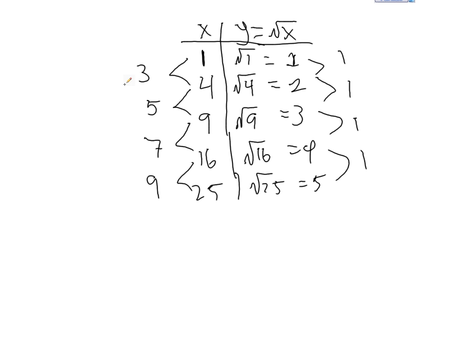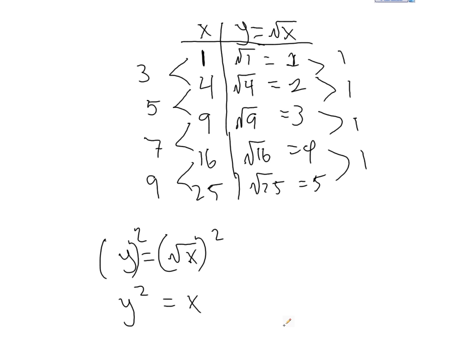And so you're probably, hopefully, seeing a connection now between square roots and squares. Well, we know that the opposite of a square root is a square. So if I squared both sides of y equals the square root of x, I would have y squared equals the square root of x, squared. If I square root a number and then I square it, I get the original thing back. So in this case, y squared would equal x. So it is related to a quadratic.